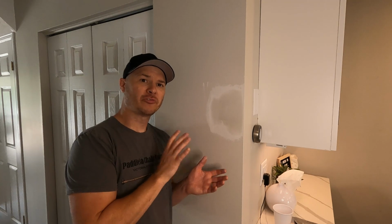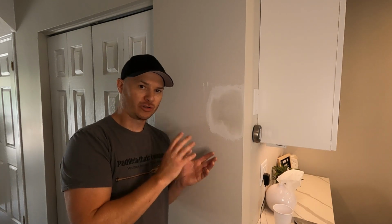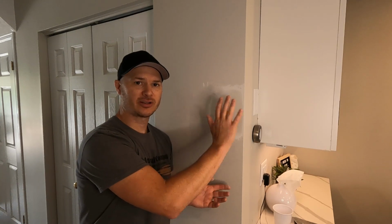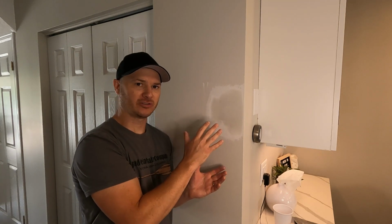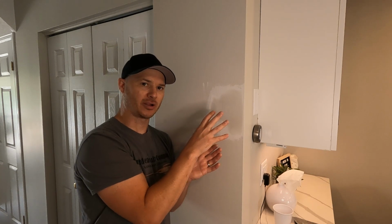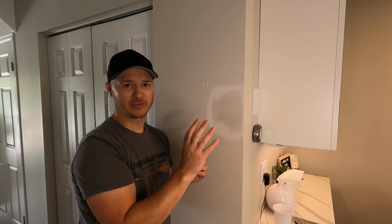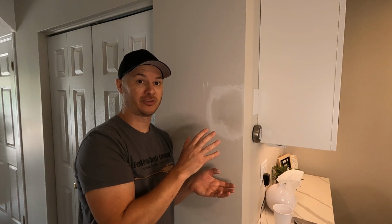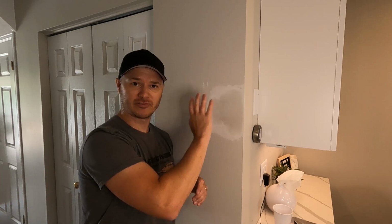Now you can use a fan or something to help this dry a little bit. You can also use a heat gun, but the problem with the heat gun is it's just going to dry the outside and the underside is going to stay wet. And what I find is that it'll start to peel off the drywall. You're not going to get as nice of a bond. Also, if you have a bit of a shiny wall, like a semi-gloss or even a gloss paint, I've seen that in houses, you're going to want to sand that not so much off, but just to get rid of the shine.